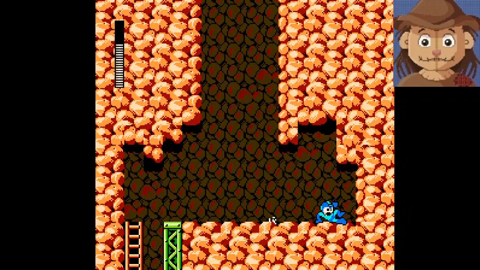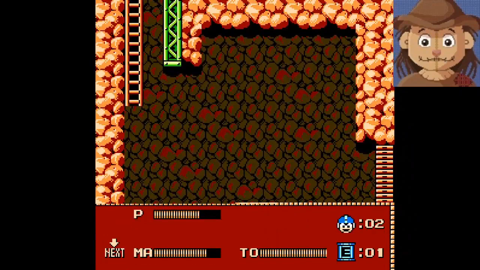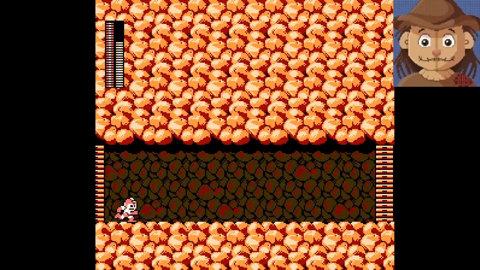Okay, there goes Proto Man again. That room's a little bit more difficult for the Proto Man fight because of the layout of the room. So yeah, as you can see, Spark will actually freeze this guy in the air, so you don't have to worry about him.